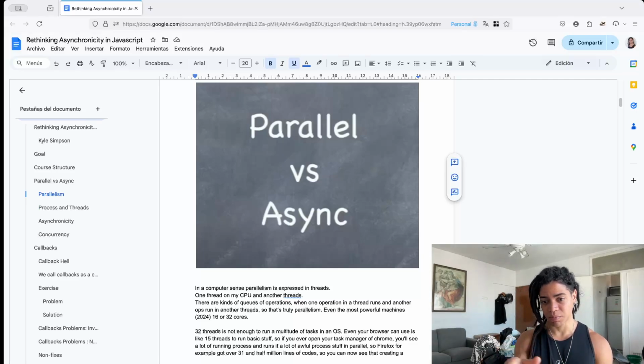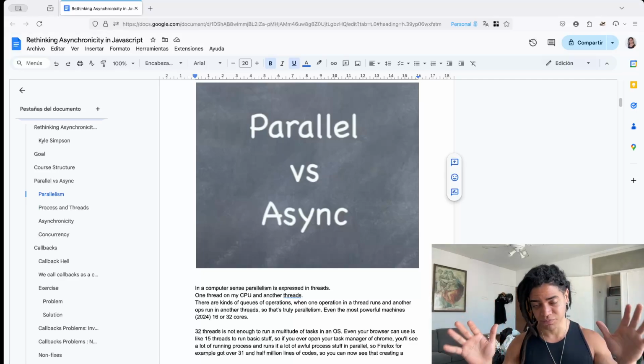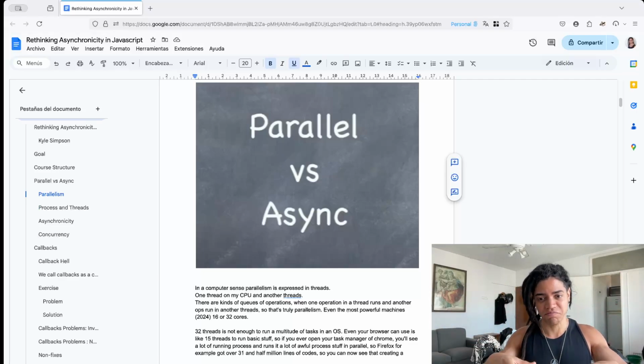If you open up Chrome in 2024 and then open the task manager, you see that just for being alive from a fresh start, from scratch, it needs 4 threads.